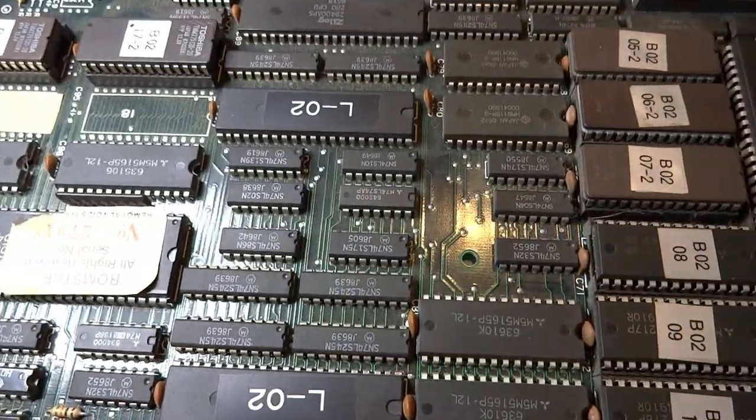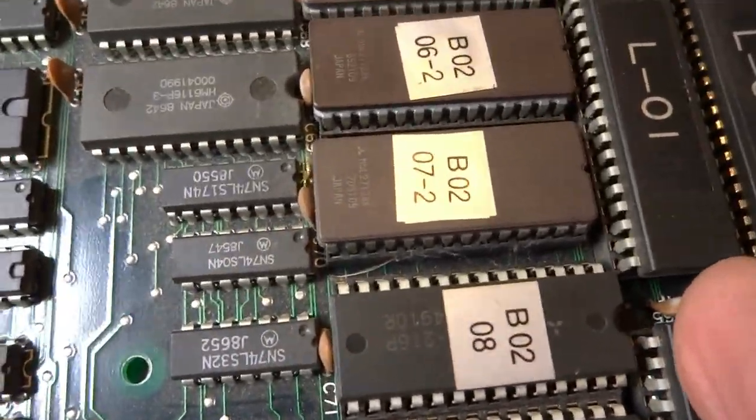Let's flip this guy back over and plug this in and check some of that. Go ahead and flip the lights off. It's coming up to a static screen here. This is something that some of these Taito boards usually do, but if it were working correctly it would eventually just start up. So I think it's locking up here. Let's try it one more time — boot it off and put it back on again. Now we're just getting some wavy lines. It's doing the same thing.